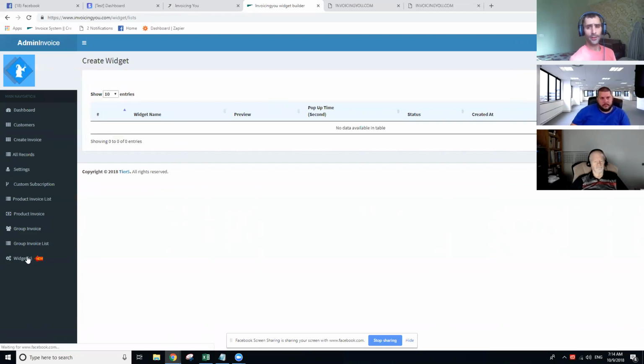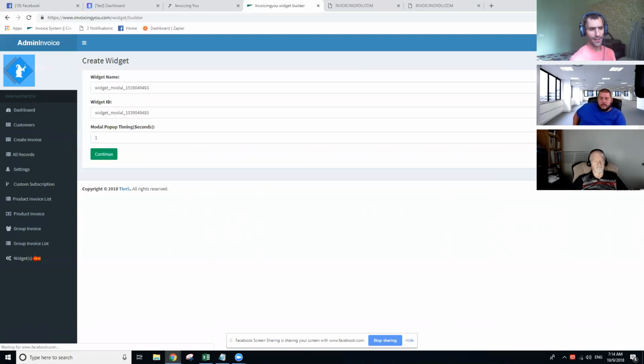The other thing that we'll go over here in the platform, before we head over to Zapier to finish up everything in the platform with the Zapier integration, is just these widgets. I do believe that we actually have to do a little bit of design work to these widgets, so if you guys have any design suggestions, feel free to always give those. So here you're going to create a widget. Literally, we just sold a widget.